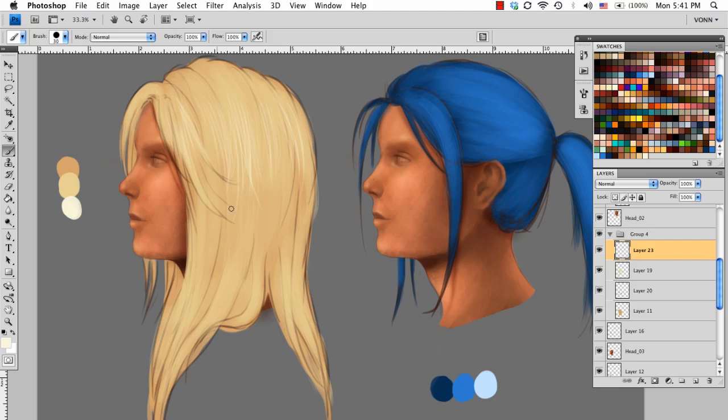So once again, even though most of the hairline strands that I'm creating now are in the same direction, I'm still adding a few that are a little different and crisscrossing just a little bit to add a little bit more of a realism sense to it.